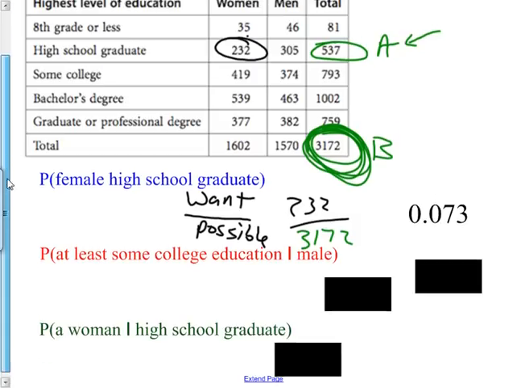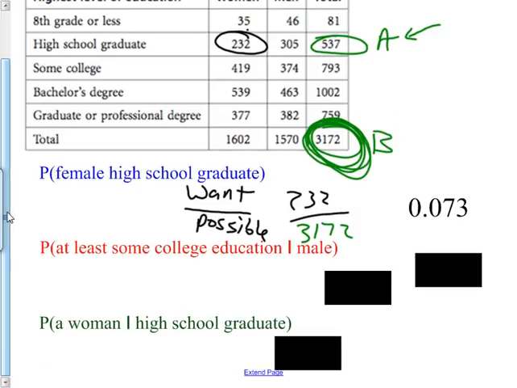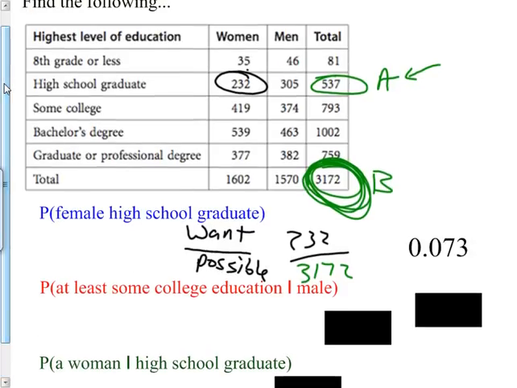All right, moving on. Probability of at least some college education, and then it's got this funny looking bar thing, and then it says male. Are you asking a question about the last one? Yeah. Okay, I'm going to stop for a second and go back to the last one. Okay, so what is this high school graduate? Could you include people who have been to college too, so they also graduate? That's a really good question, and in fact, I really don't like this chart because it can get really confusing about which kids to pick from.